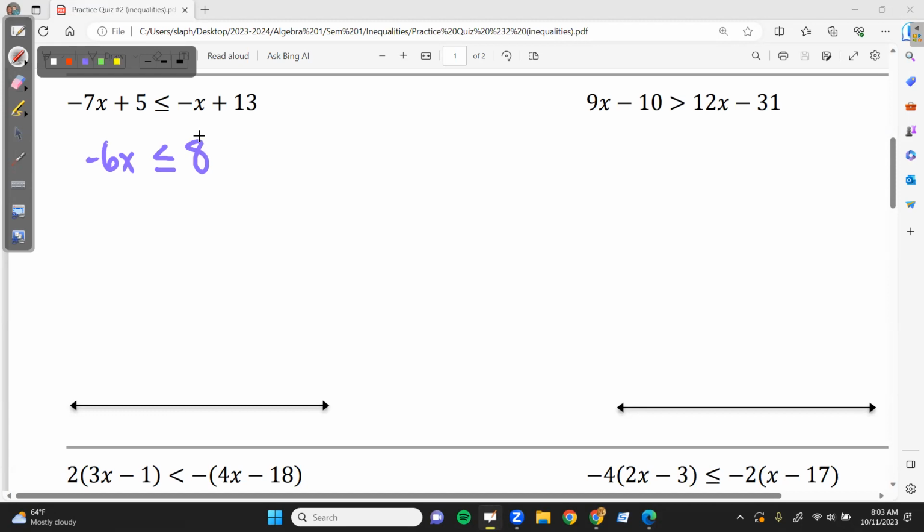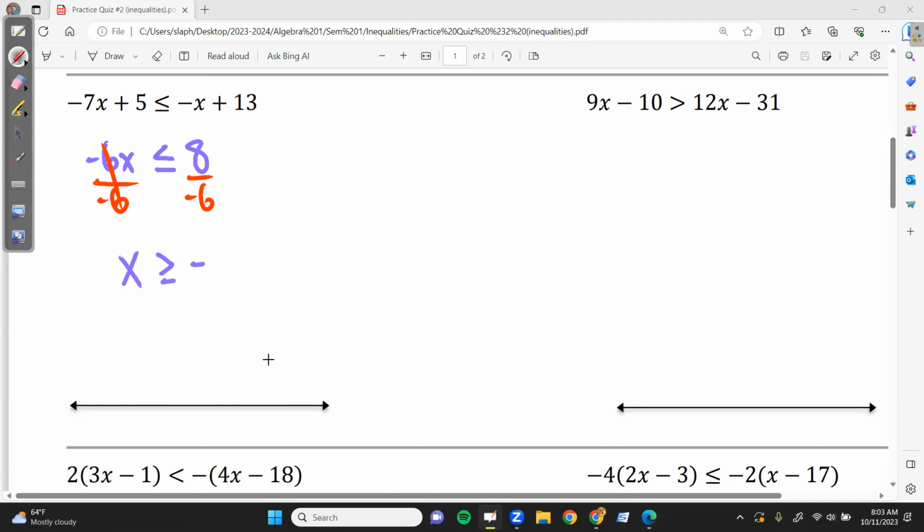Got it? And now we do have to switch our sign because inevitably here we have to divide by a negative. And so when I divide by -6, I'm going to show my work on this one just because it's going to be one of those that we know is going to be a fraction. So I want to see what the fraction looks like. So I have x. I have to switch my sign, and I just get a fraction that is negative.